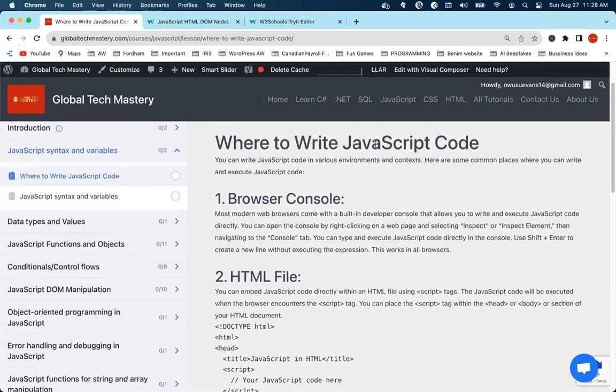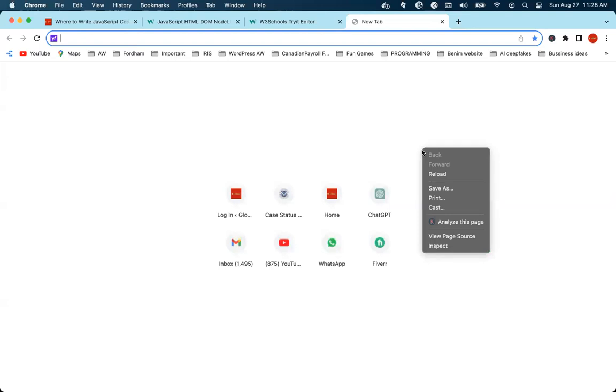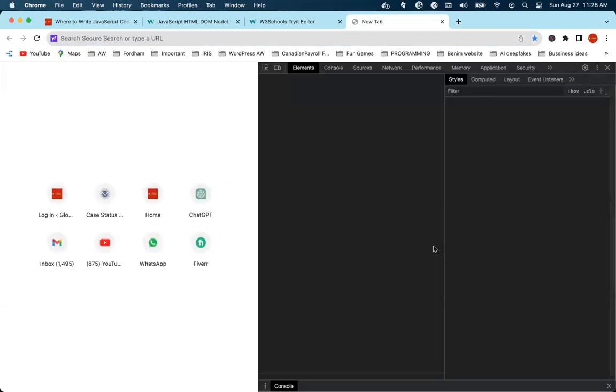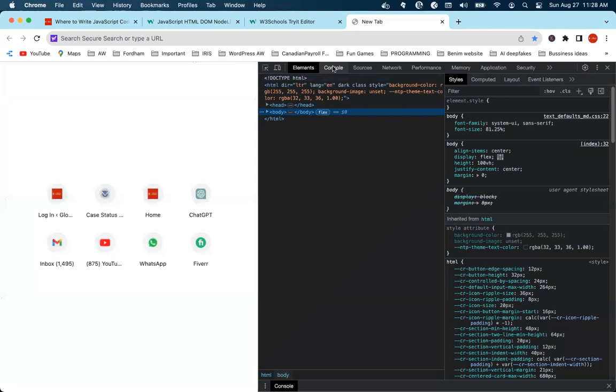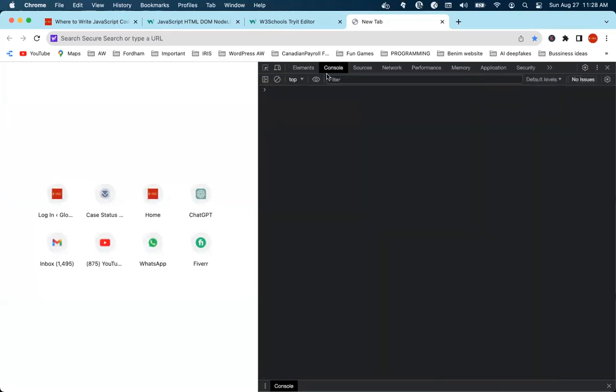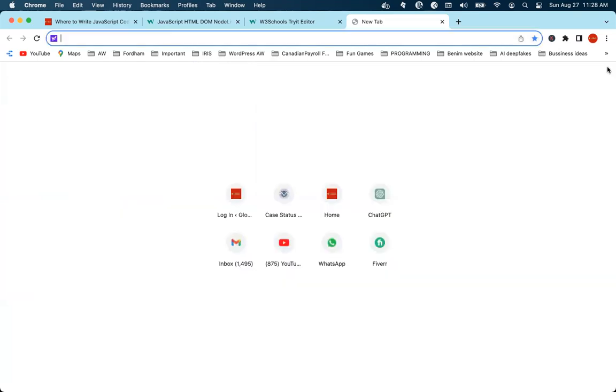So if you want to write JavaScript, the browser console is one of the places where you can do it. If I say browser console, do you know where that is? If you just inspect the page, you can see there's something called console over here. You go there, and here you can write JavaScript code. I didn't see where you pointed to. Where is the console? You go into any browser and you just right click anywhere on it and you can see inspect.